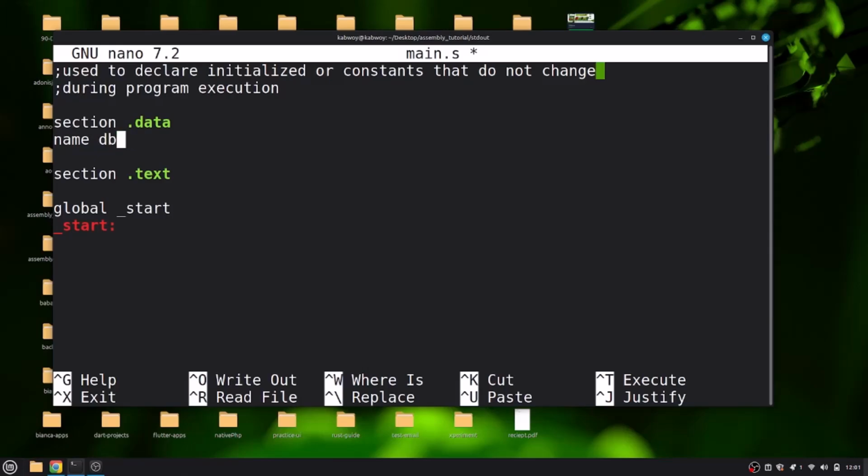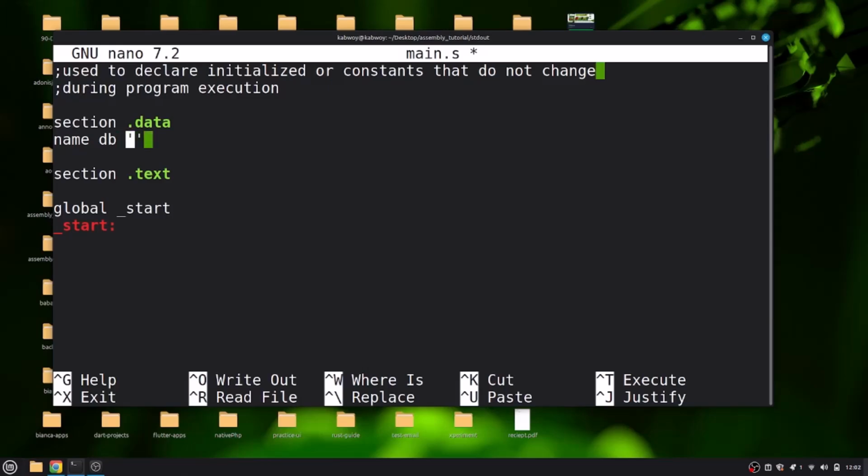There is db, there is dd, which is 4 bytes of memory, and so on. We'll be using db, and we'll see other instructions in later videos if you want more memory. So name, followed by the size of the memory, db meaning we want 1 byte, which is 8 bits, followed by the data.